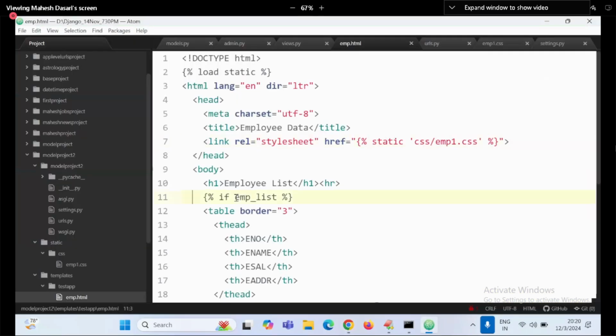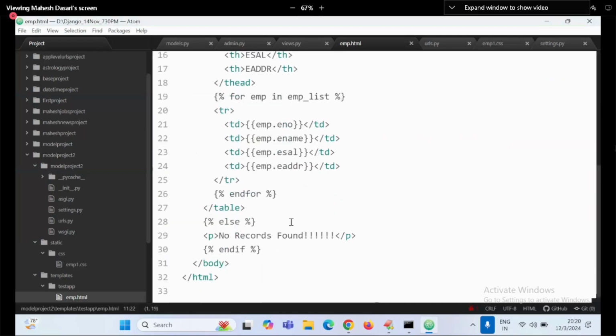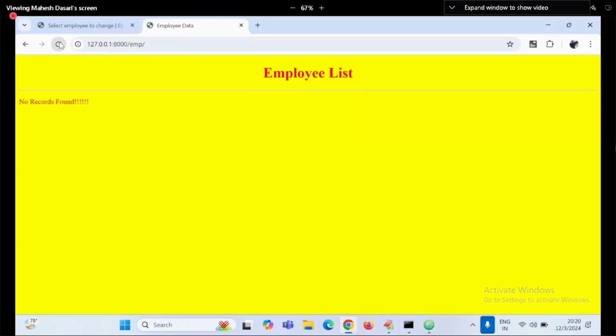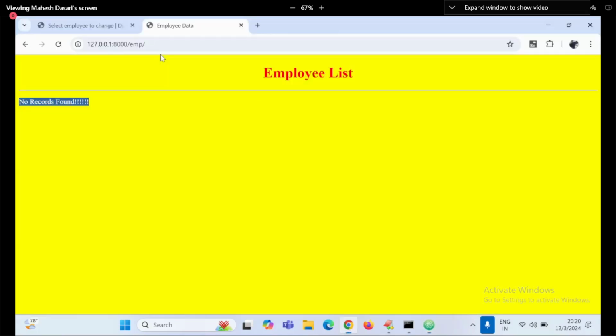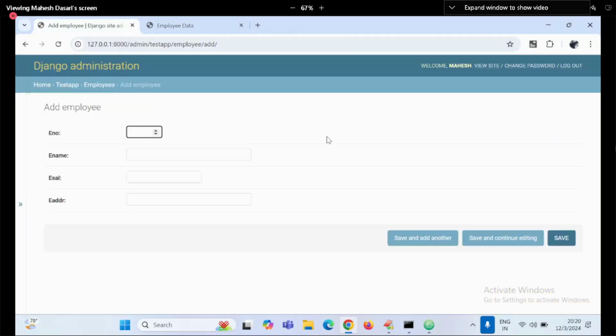First condition, true or false? False. No records. Total code not executed. Which block is executed? The else part will be executed there. Come here. Sorry, boss. No records found. So if the data is there, then only data will be displayed. Otherwise, no chance. Like that, we have to read the data.